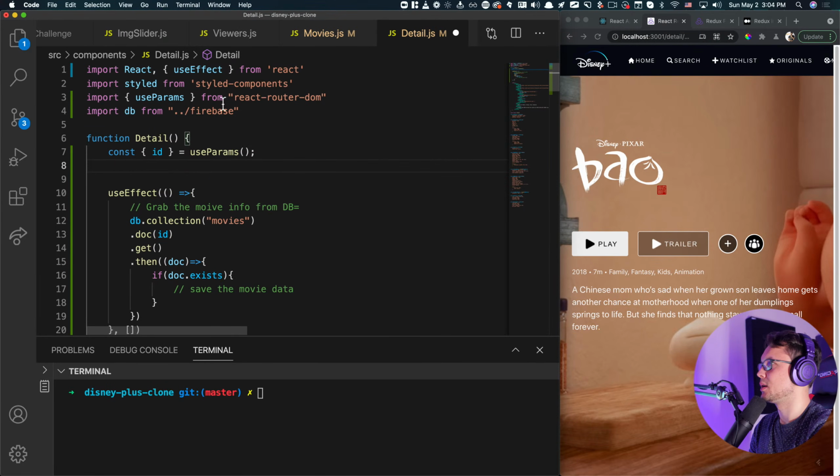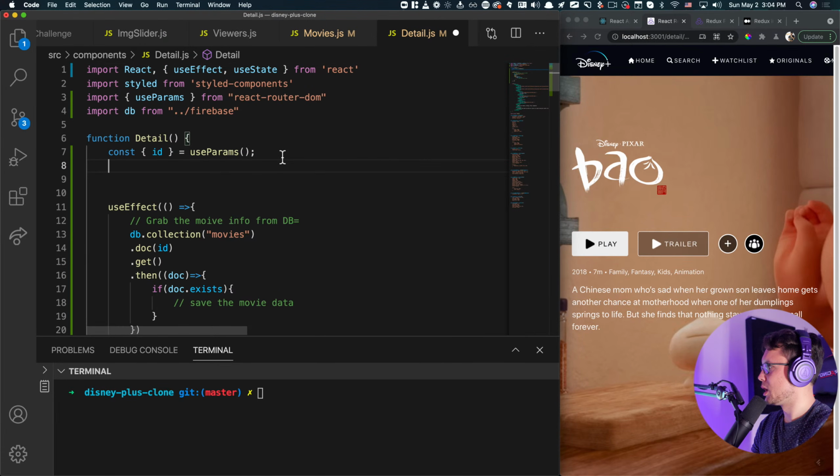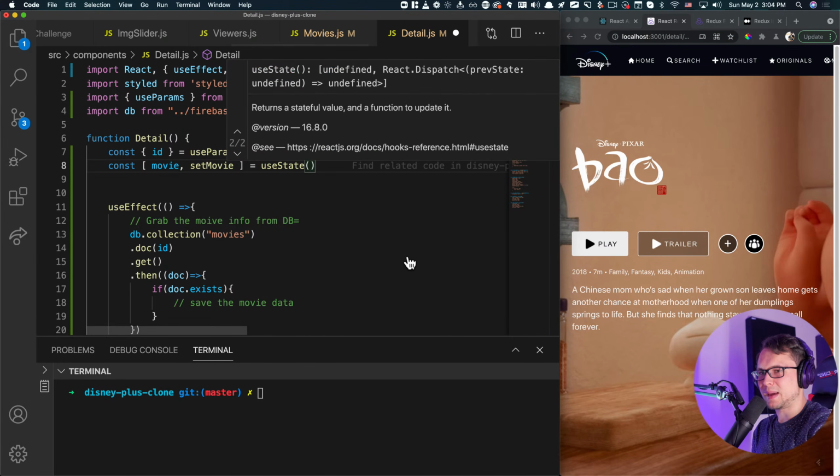To use that, we need to do useState. Use state right there. Okay, we're going to grab it. So what are we going to do? Const movie, setMovie. That's how we go ahead, and then we'll say equals useState. So useState is basically like Redux, but for individual components.